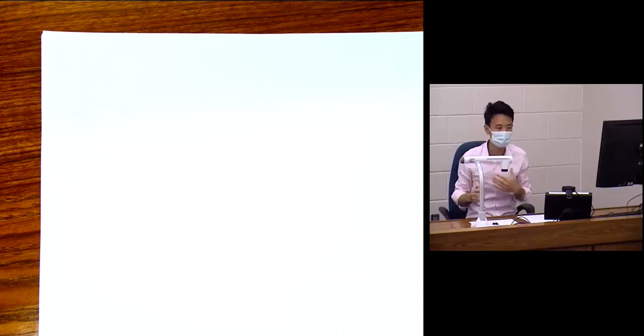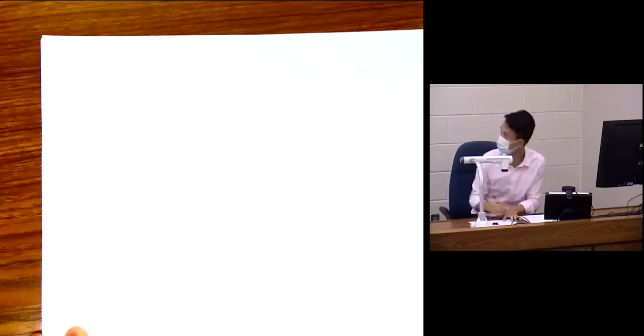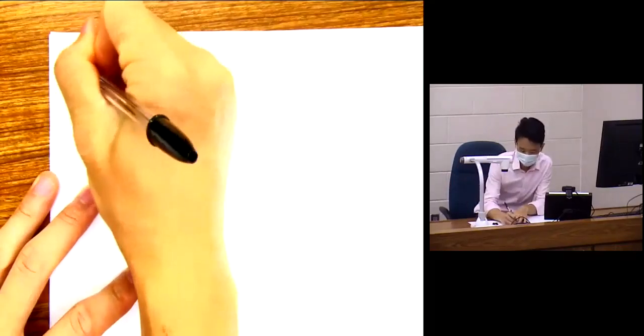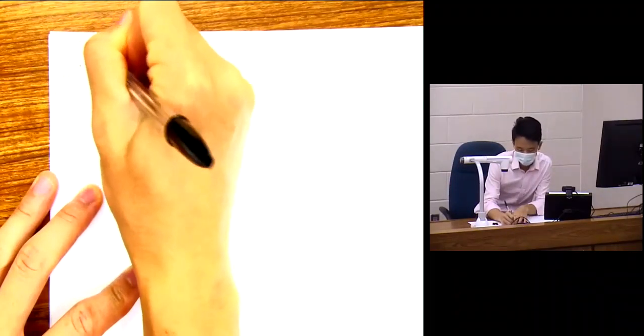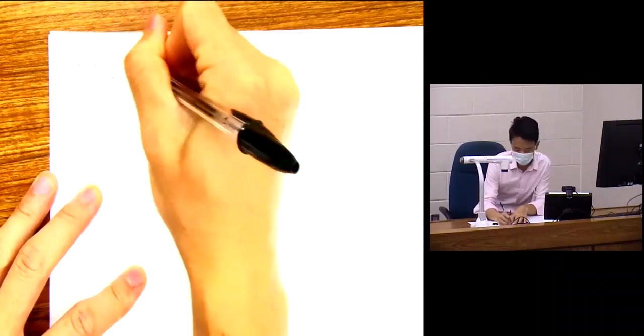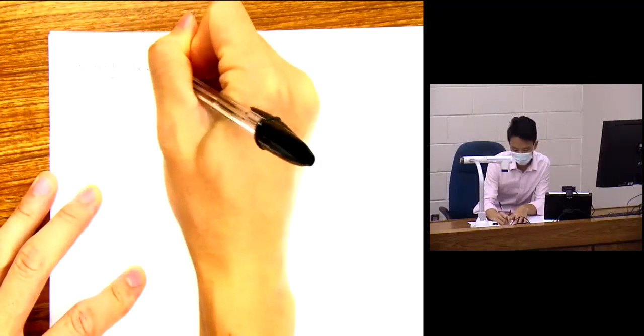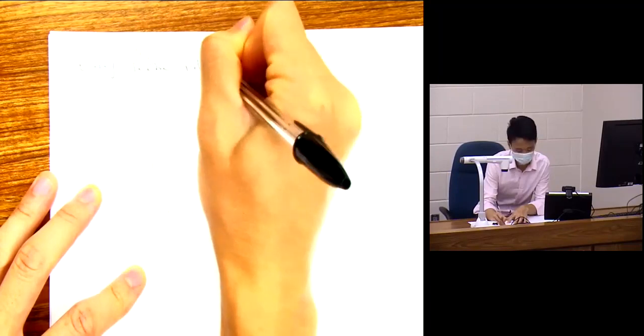Now we need to define the corresponding energy term that we apply to the material, right? And that is the concept that we call the energy release rate.